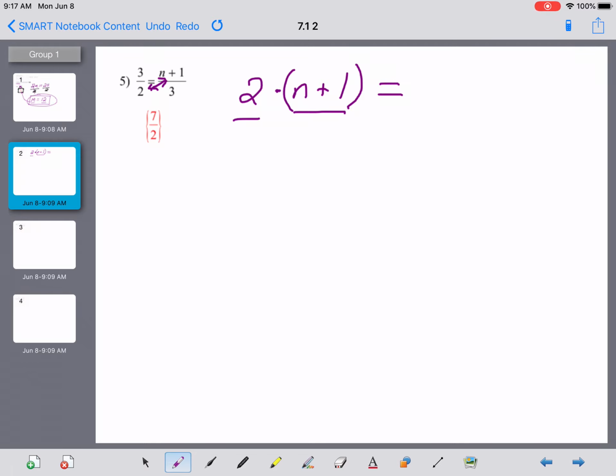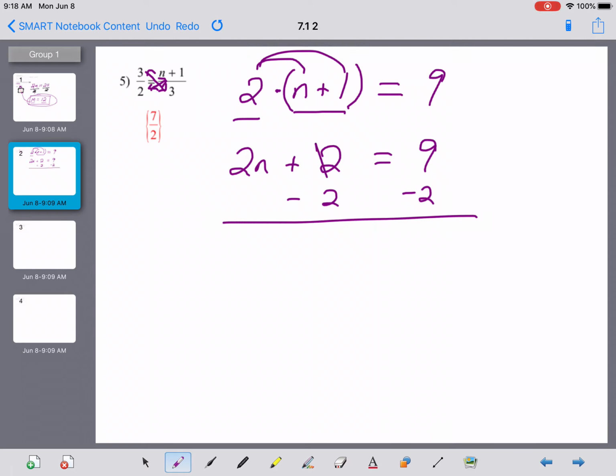And I think you know what that means for our next step, but I'll come to that in a moment. Okay, so the first cross product was 2 times n plus 1. The second cross product is right here. The 3 times 3 is going to get us a 9. Now, what we're probably going to want to do here is distribute that 2. Again, it's easy to remember the distributive property if you see the parentheses, but a lot of times people forget to put those parentheses there. 2 times n is going to be 2n plus 2 times 1 is going to be 2, and that equals 9. All right, and now it's just some inverse operations. We're going to subtract a 2 from each side here. Those cancel, and we're going to get 2n is equal to 7.